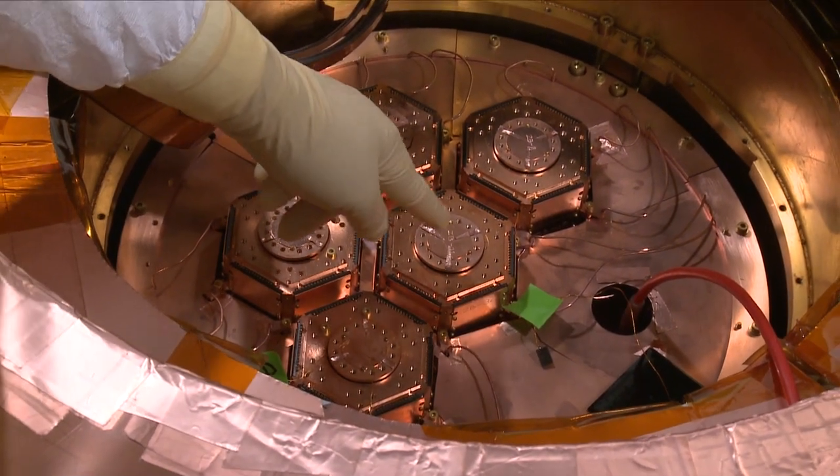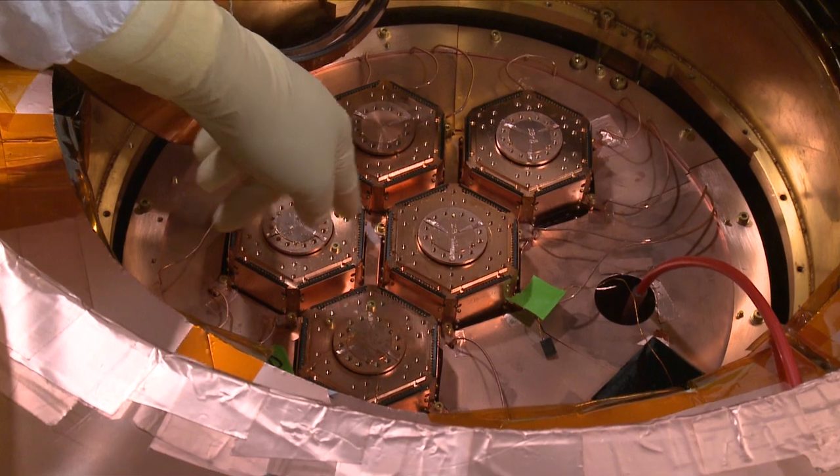If dark matter is made of WIMPs, since they don't interact with normal matter very often, they're passing through us all the time — even as we sit here. Very occasionally, one of them will bump into the nucleus of an atom, and if you have one of these detectors chilled to the level where you can see that, you could potentially detect that dark matter particle. We attempt to create the deepest, darkest, quietest, coldest environment that we can, put special radiation detectors in that environment, and we wait for some new type of radiation we've not seen before to ping our detectors and cause them to vibrate.